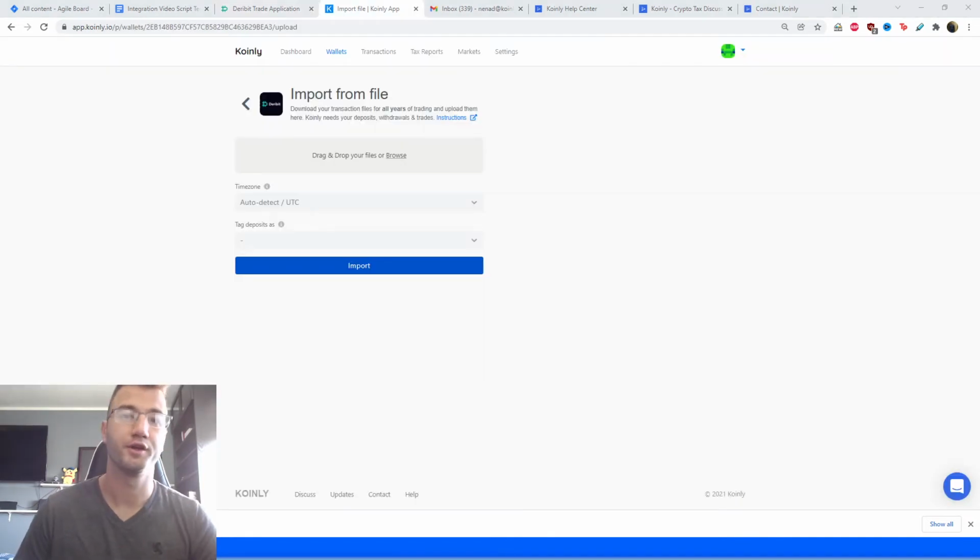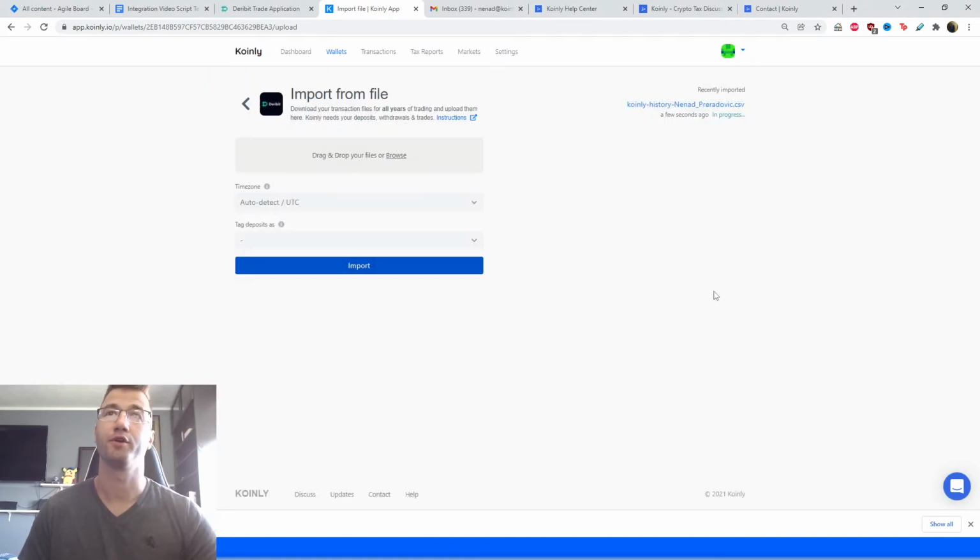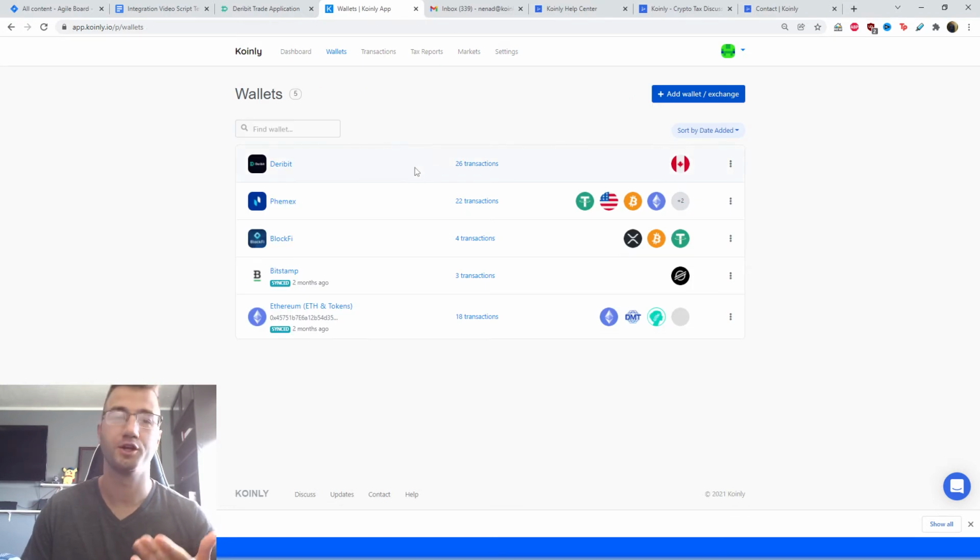So from here, you're gonna take that file and drag and drop it into Koinly and click import and wait for your transactions to load in. And here you can see the transactions have loaded in. If you wanna deep dive into what you've specifically bought, traded, moved around, all that stuff, you can click here for further information. And you can also see the currencies that you're dealing with. But now let's jump into how to get your necessary tax documentation.